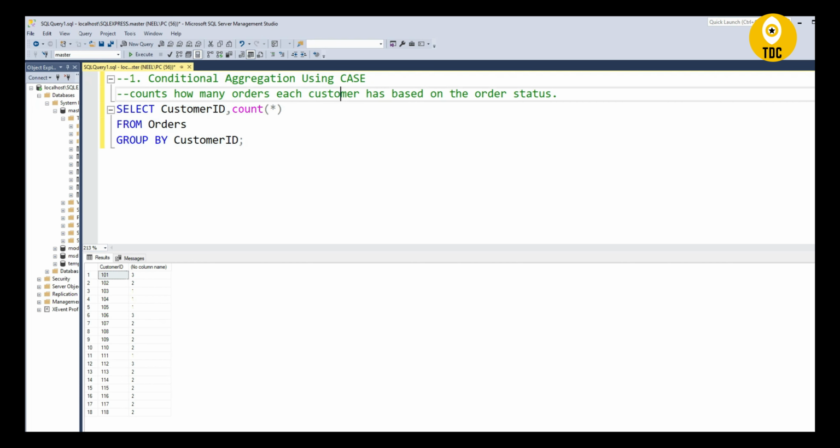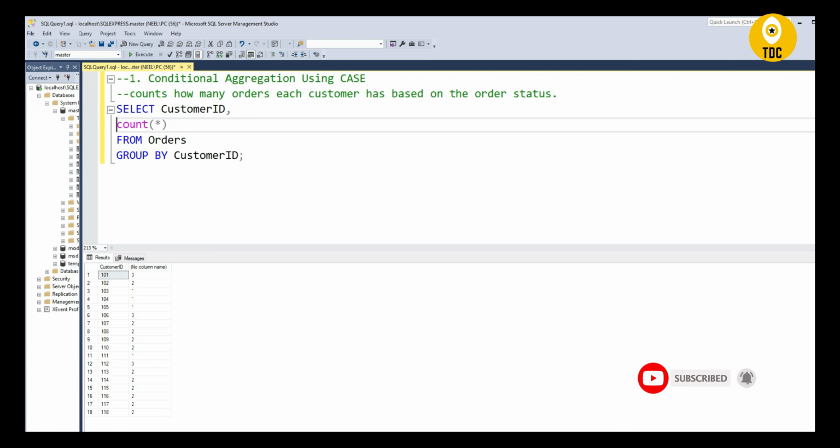But here we want how many orders each customer is making based on the order status. There is an order status also, pending and completed. Based on those, you need to use a case statement here. Aggregate functions will be there, but before the aggregate function you need to fetch based on the case.